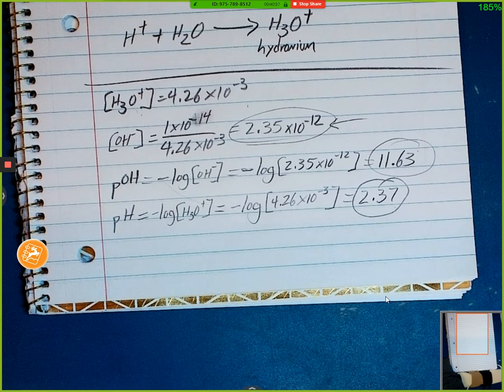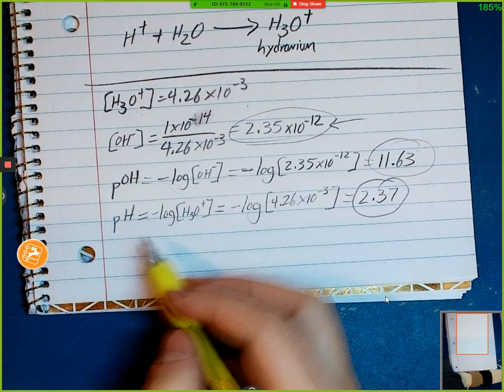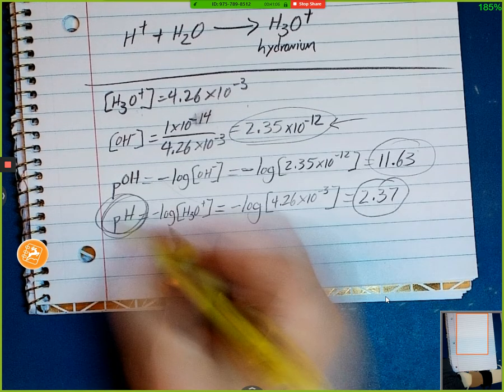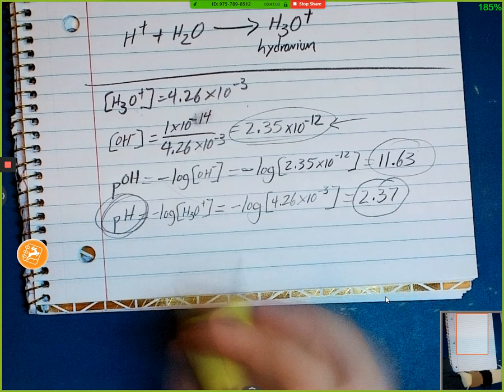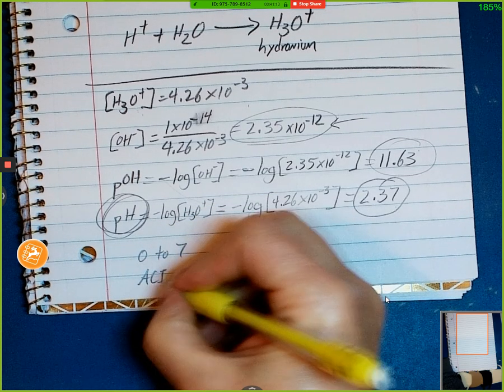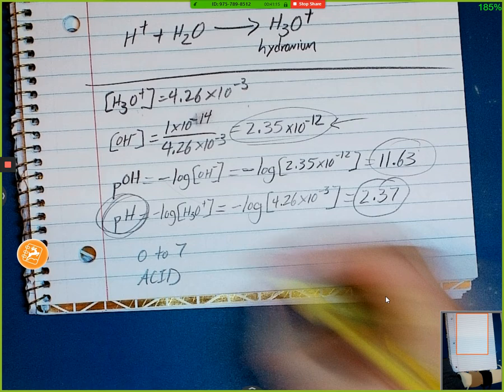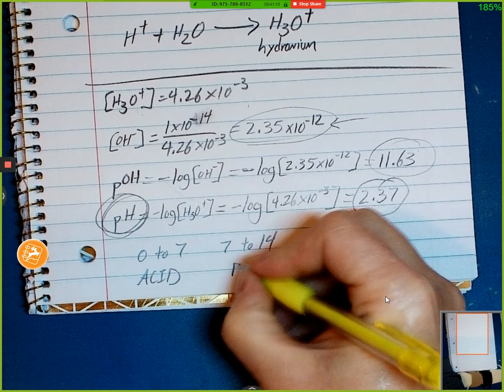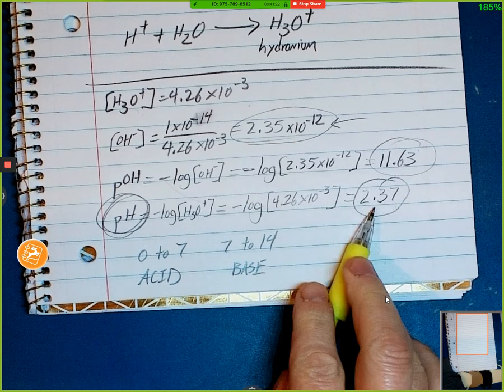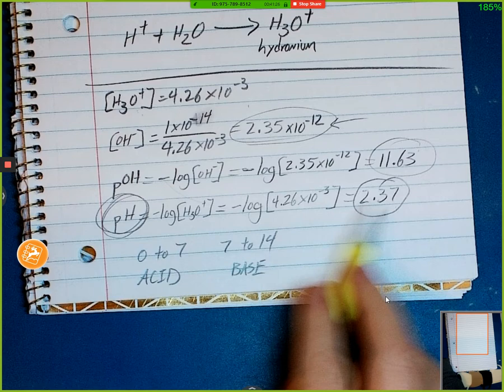It is an acid. Very good, Riggs. Okay, and the way that's easiest for me to think of that is the pH scale, because it's the one we're the most familiar with. If something is between 0 to 7, it's an acid. If something is from 7 to 14, it's a base. Okay? So since this pH is between 0 and 7 and it's closer to 0, this tells me it's a fairly strong acid.